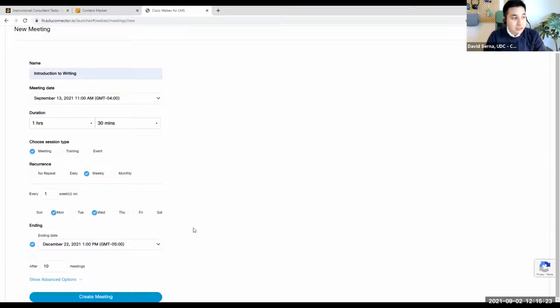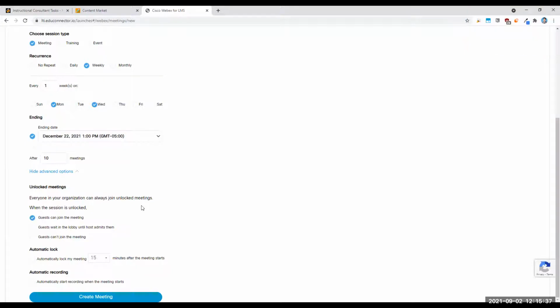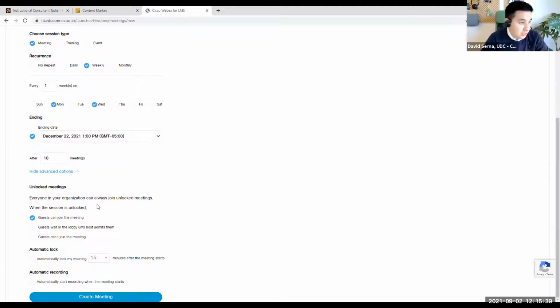Now, if I want to record my class, let's go to show advanced options. And a couple more things here. So everyone in your organization can always join unlocked meetings. When the session is unlocked, guests can join the meeting, or you can change the options. But for now, I'll keep it at the default. Guests can join the meeting.